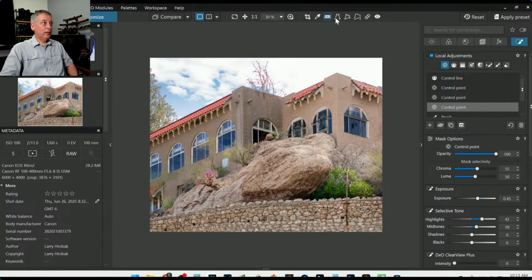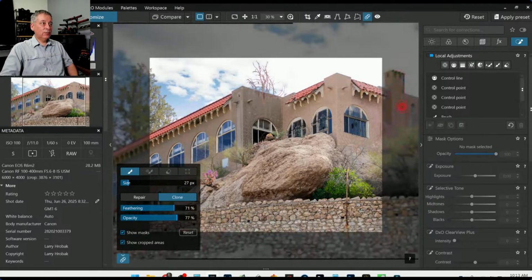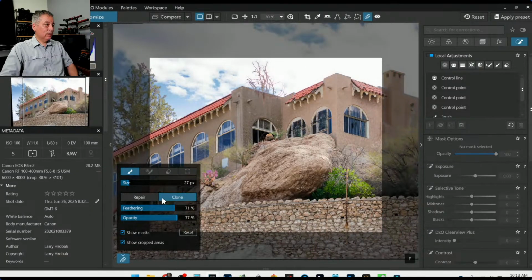Okay. One last thing I might experiment with here is use the clone tool, crank up the opacity. I'm going to clone a little bit of this sky here. Oops. I'm going to select here.